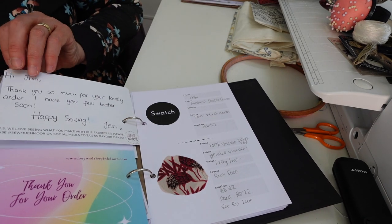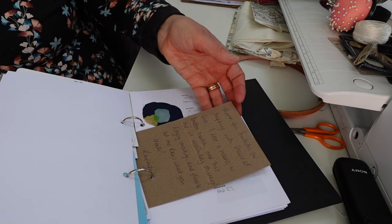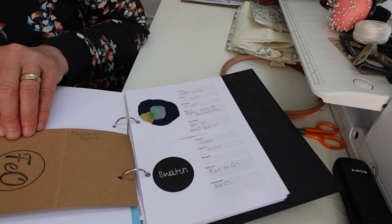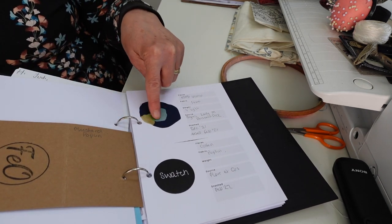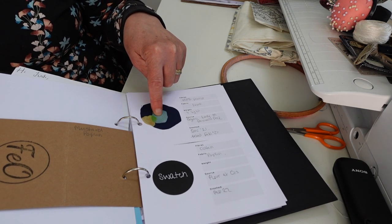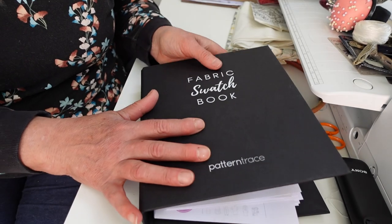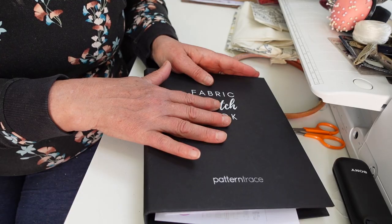And another one here from Jess. A couple from Jess there. And this one is Fleur de Urs. And then I bought this one here, is the Prosecco Fizz from Lady McElroy. So that is how I am stashing my fabrics. And I will come back to that.